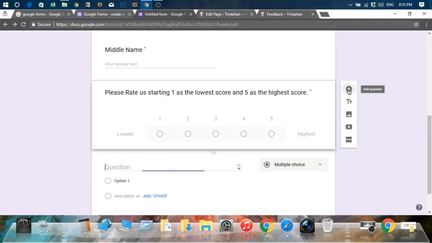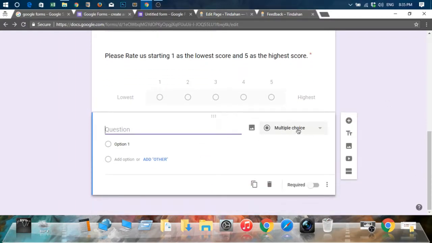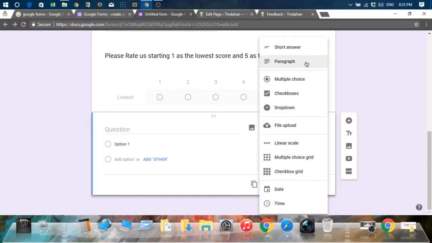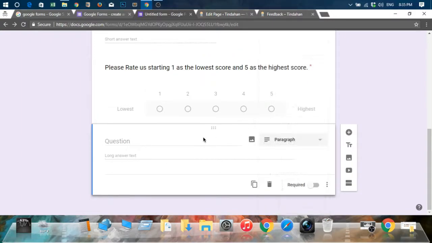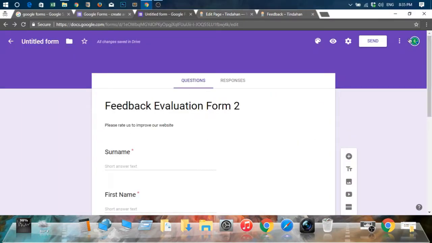So next one, we need to click on add question, and we just need to get a paragraph for their comments, suggestions, others. And then the long answer text will be here. So it could be required or non-required. In our case, I just leave it as non-required.